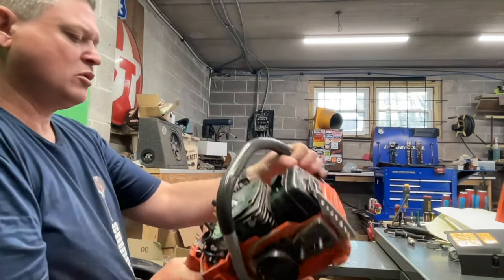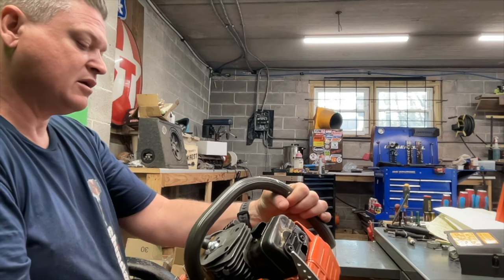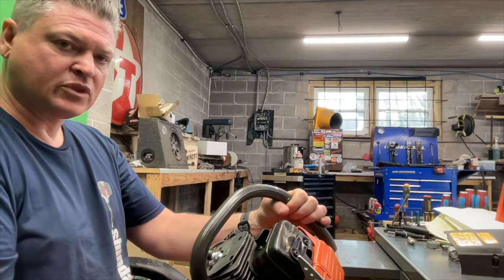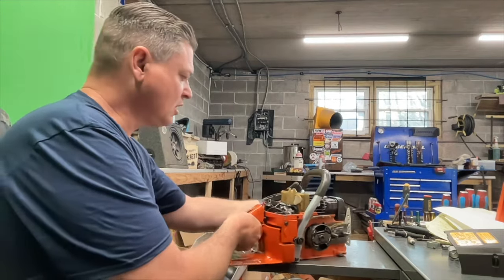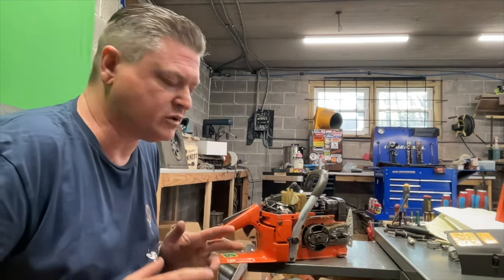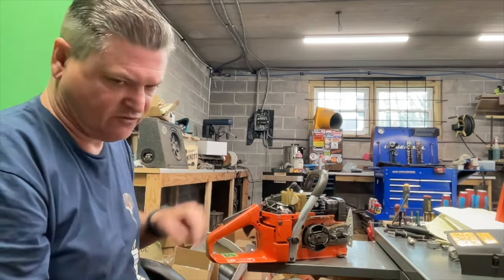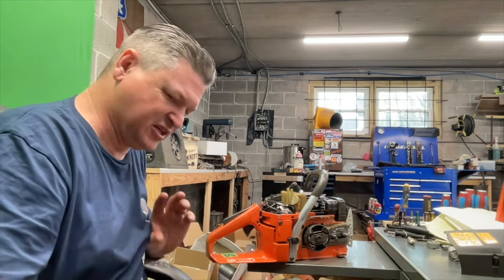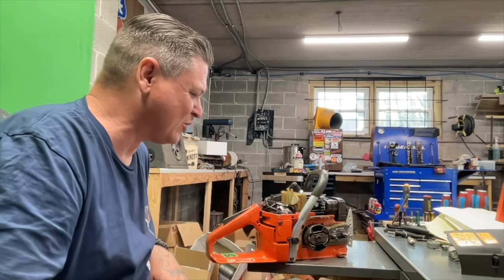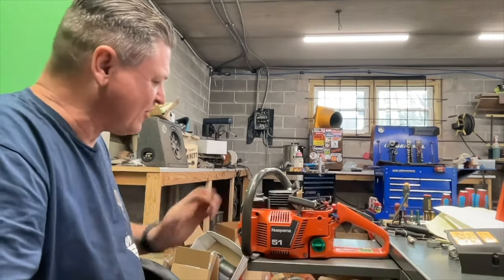His numbers were 79.5 on the intake, 96 on the exhaust, 120 on the transfers. So the 350 cylinder is a quad port, open port setup. And we see that it ran fantastic. This saw took fifth place overall, so it's just shy of being in the final four. It just barely got beat out by Corey Corp. And it's a magnificent work of art, if you ask me.